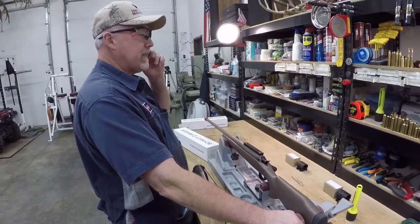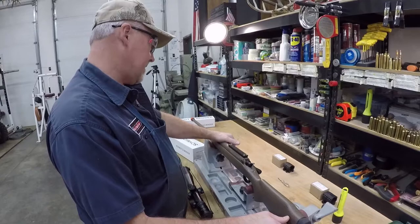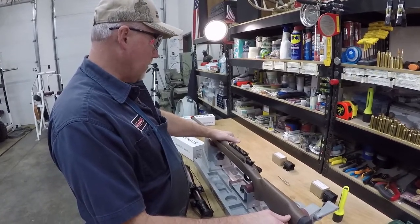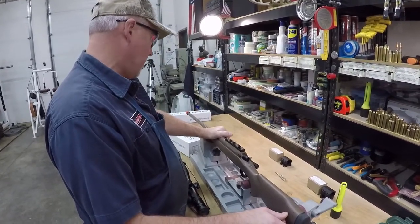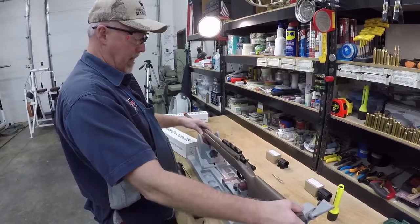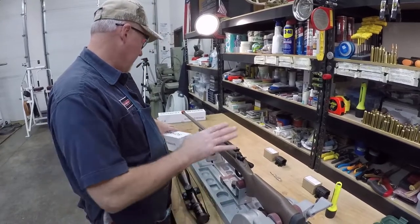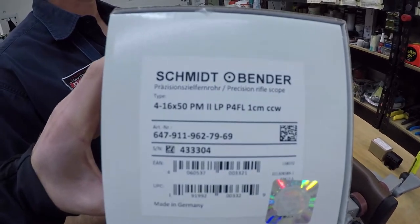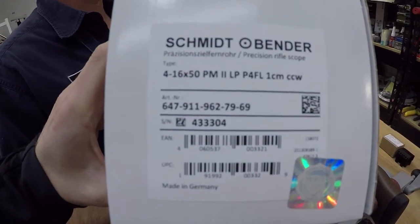Okay, so here we are again. It's 11-17-17. This is the same gun that we just did the assembly, the disassembly, reassembly, little short video with. And what we're gonna do now is mount a scope on this gun. This gun, like I said, has already been test fired with one of my scopes, and this is the scope that we're actually going to be mounting for the customer. And this is Schmidt & Bender 4-16 by 50, Police Marksman 2. And you can see all the designations hopefully there on the end of the box.